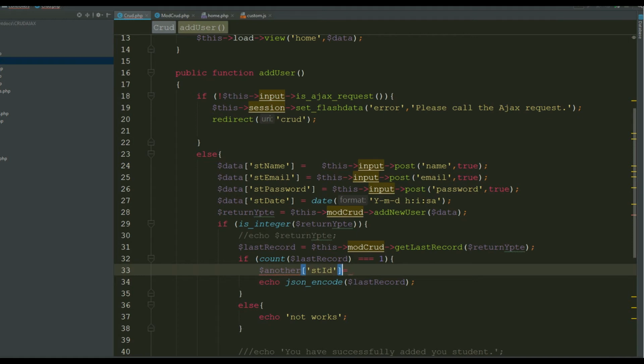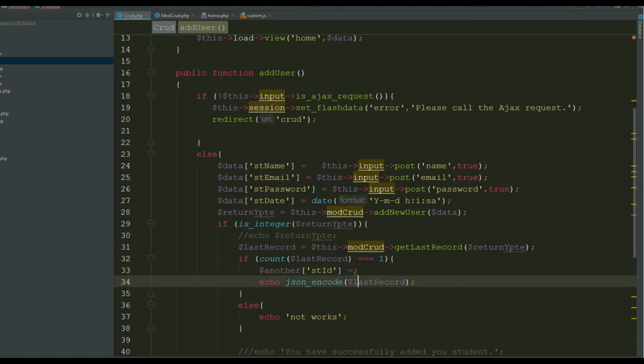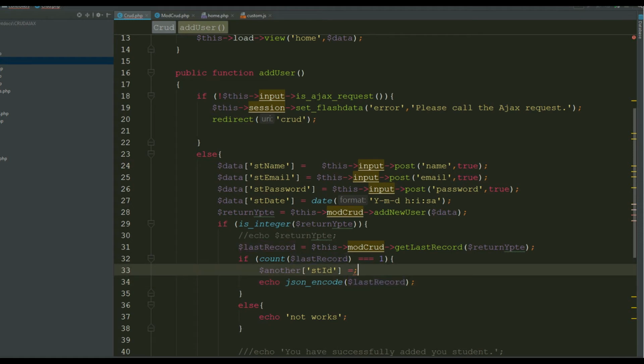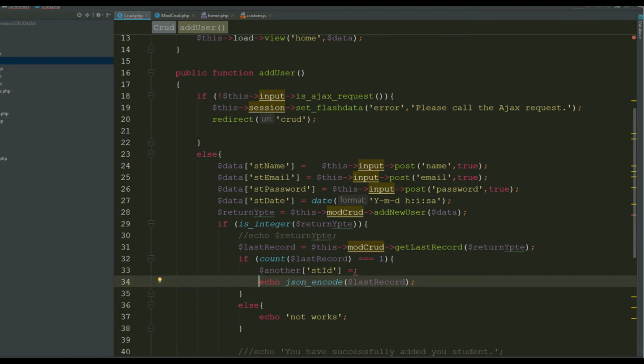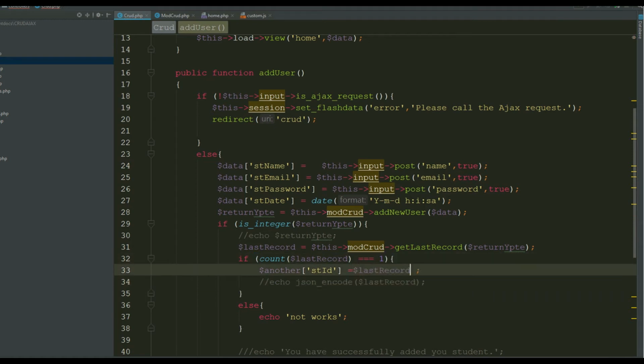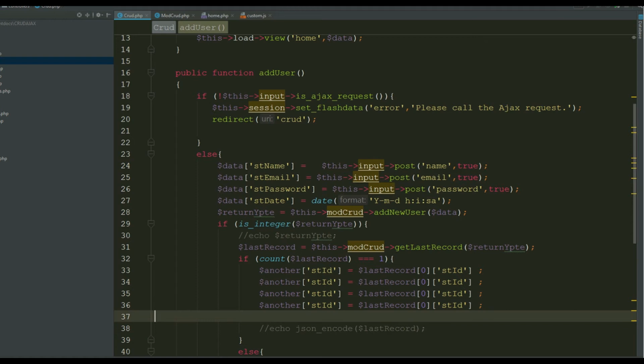Okay, just a second, I'm going to explain what's going on. So just comment these sections, because we are receiving the result into the associative array. Make sure we are receiving the associative array inside our array. So that's why we are accessing the zero element, or zero index, and I'm saying std id, and copy it because we are going to explain.